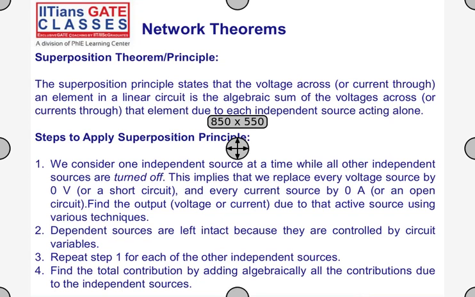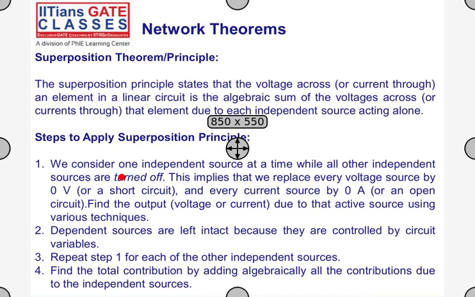Okay, so the steps to apply the superposition principle. It's better if you write all this down. Obviously you'll have the recording or you can take a screenshot, but it would be better if you write it with pen and paper in your notebook. Something written by hand is better than just reading. So, steps to apply the superposition principle: we consider only one independent source at a time, while all other independent sources are turned off.